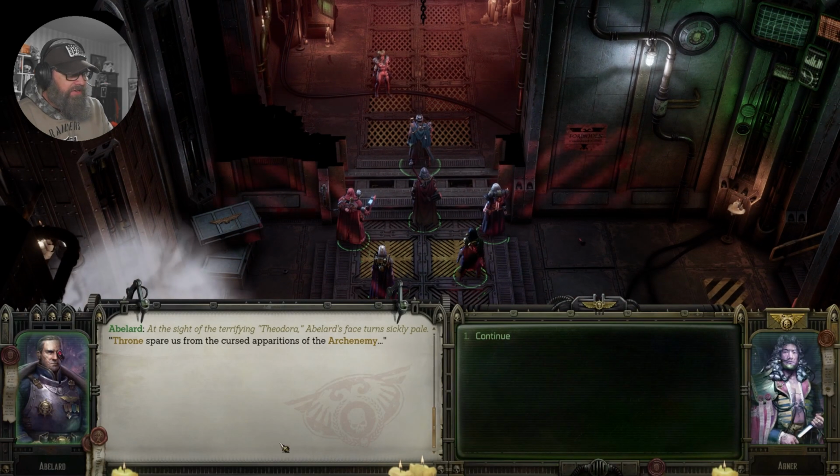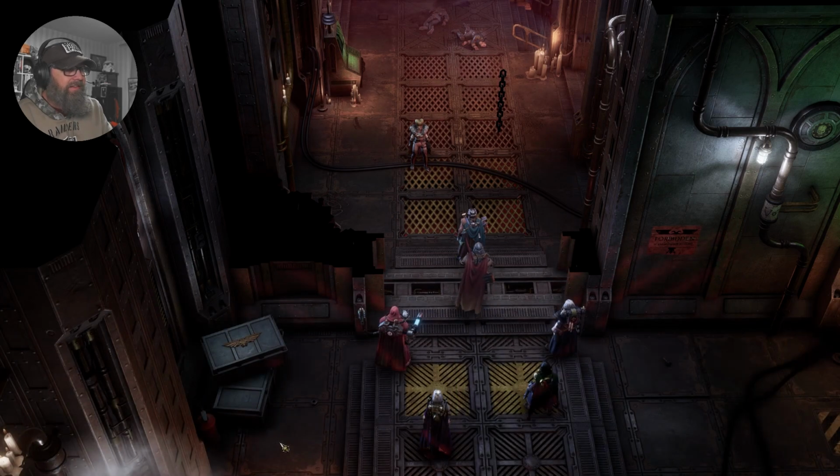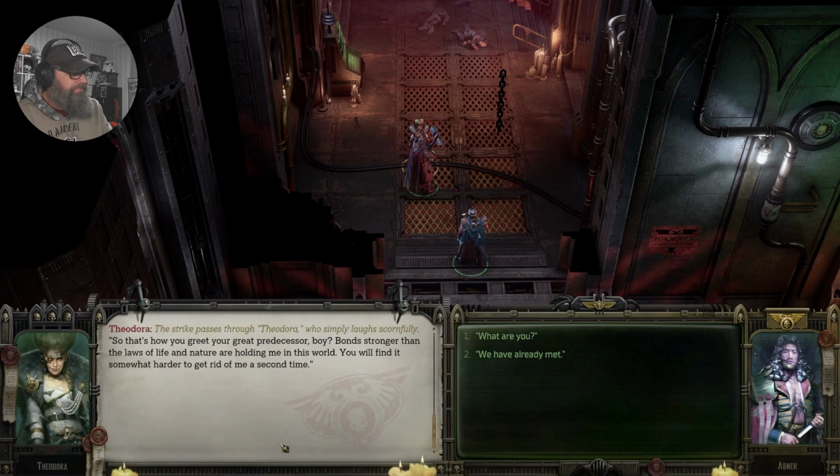Throne, spare us from the cursed apparitions of the archenemy. Is that what you're truly praying for? I can hear how fast your heart is pounding, Viserion. I think deep down you hope this apparition never ends. Yeah, I think we just say die. Or not. Strike passes through Theodora.